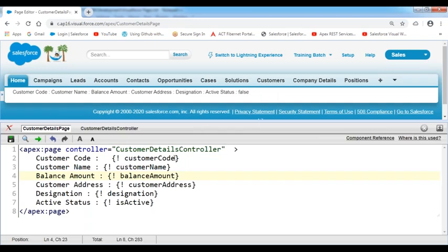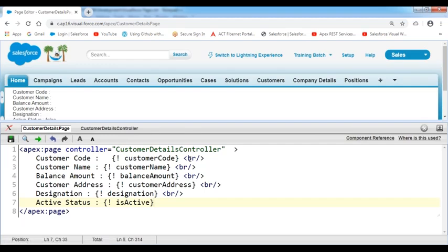Okay. Now for example here, it is showing this whole information inside a single line. But I don't want it in a single line, I want it in multiple lines. Then what can we do? Break tag, right? We can use that break tag. I'm using the break tag inside this. Okay, I'm using the break tags.